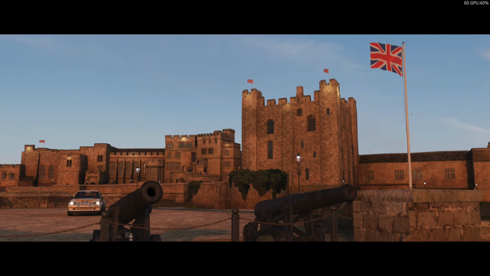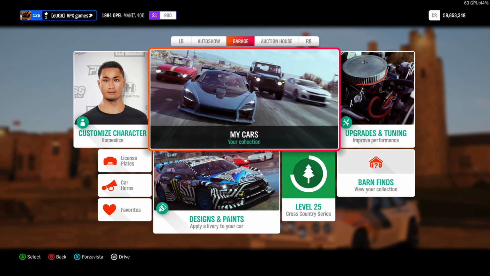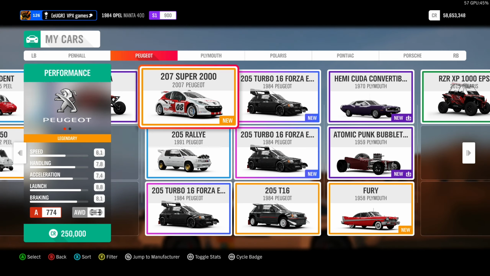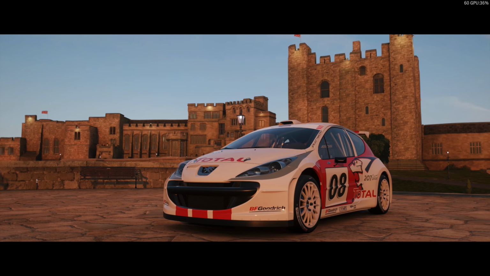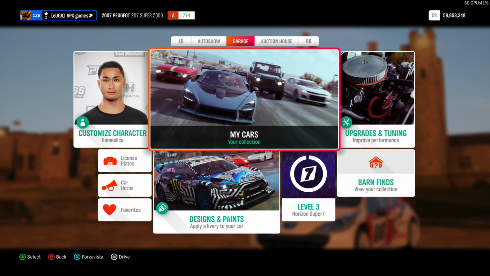Bamber Castle. Why do I earn something I don't know how to pronounce? Bambra. Bamberg, I guess. P. To the P's. There we go. Okay, so it is the 207 Super 2000. Cool. That was made in, we'll find out at the top. Made in, oh, come on. 2007, yep. So it's a 2007 Peugeot 207 Super 2000.